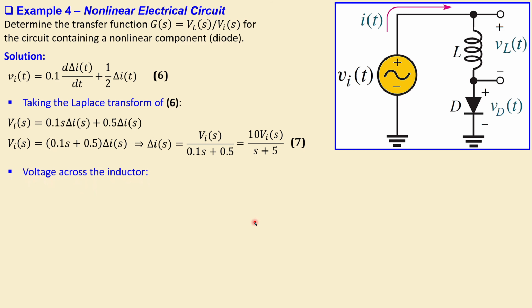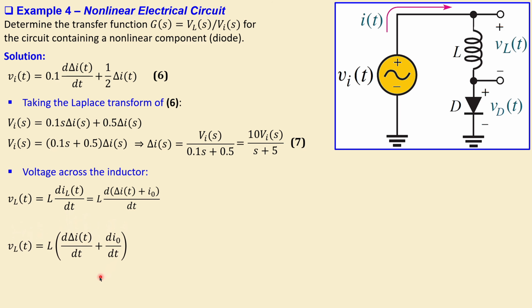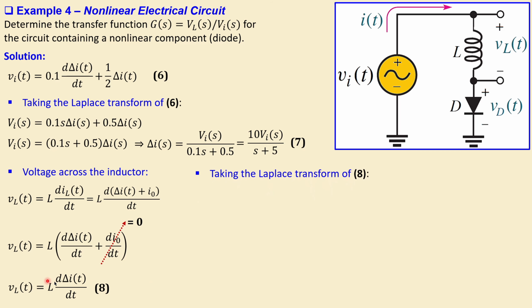Now, volts across the inductor, what was that? It was this. V_L is equal to L times the first derivative of the current through the inductor. We had this expression also for our inductor current, which is also just i, which is the delta i plus the I_0, which is our steady state current. I know this, and I also know this. So what's happening? Let's see. This is what we have, and this can be of course 0, because we said already, this is then equation number 8, and I will now take also the Laplace transform of 8.